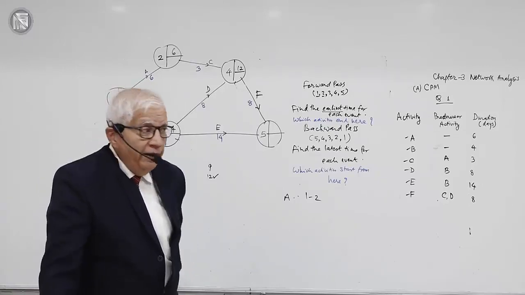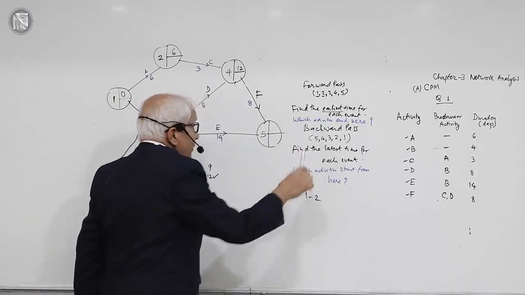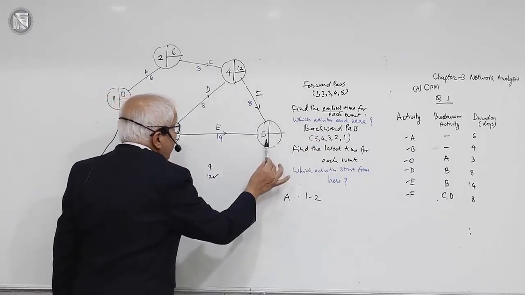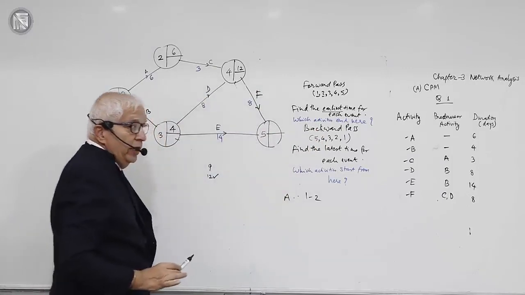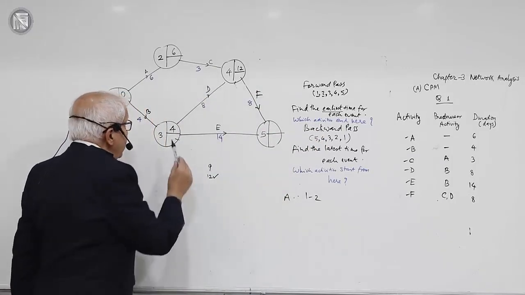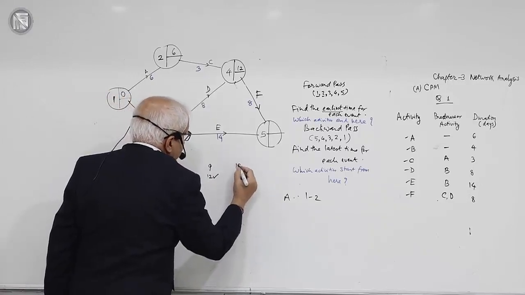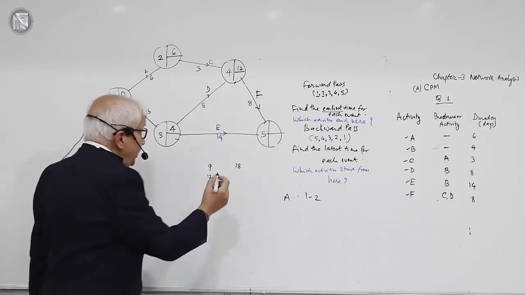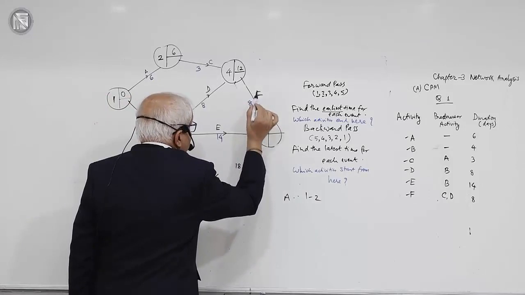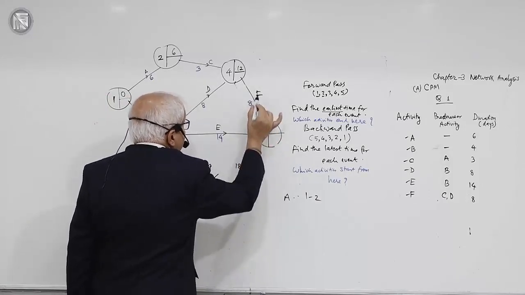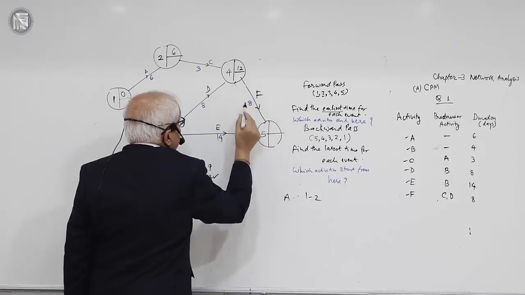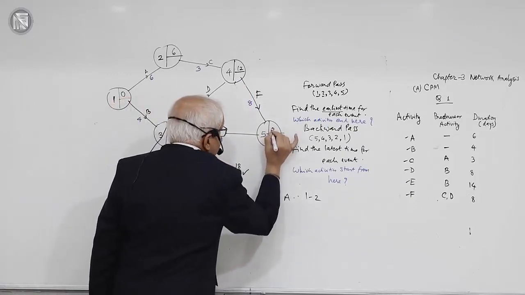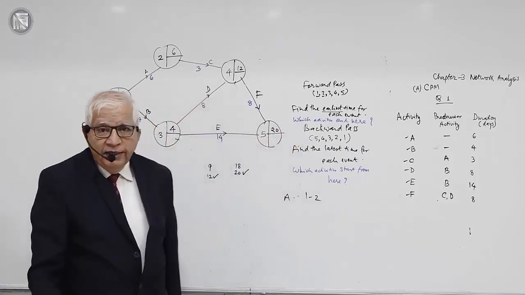So now I go to event number 5. Event number 5 is here. My question is the same. Which activities end here? 2 activities end at event number 5, F and E. Okay. Let me see when E is getting completed. 4 plus 14, 18. Activity E will be completed at the earliest at time 18. But not only activity E, activity F also has to be completed before this event can happen. When will activity F be complete? 12 plus 8, 20. Take the longer between the two, that is 20. That means the event can happen at the earliest at time 20.